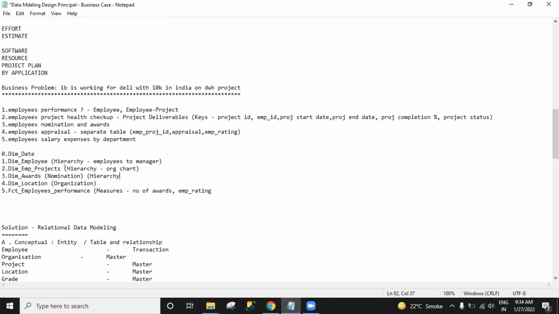So nomination ID will have an award ID or may not have an award. Correct? So if I look at a report, there would be a report which will show nominations and awards. What I want to see is how many nominations and how many awards by project. Yes or no?